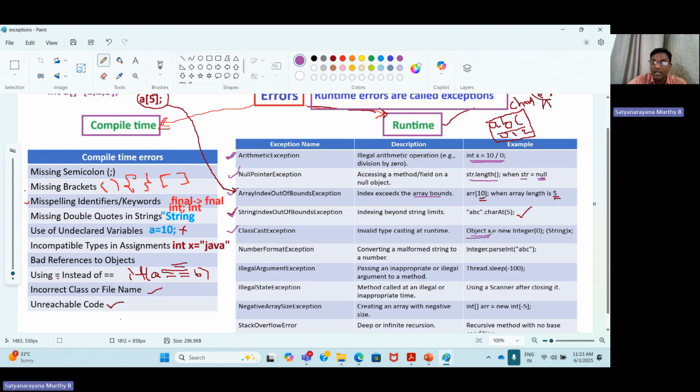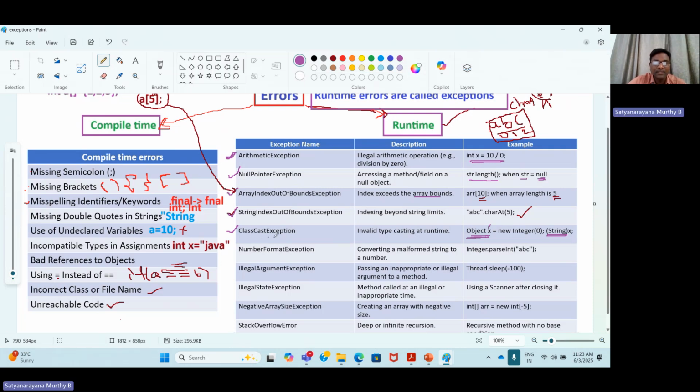But this Object class is trying to hold the typecasting, that is new Integer of 0 and String of X. Here X is of type Object class, but I am trying to convert it into String, so that is a typecast error, or a typecast exception of this particular class.